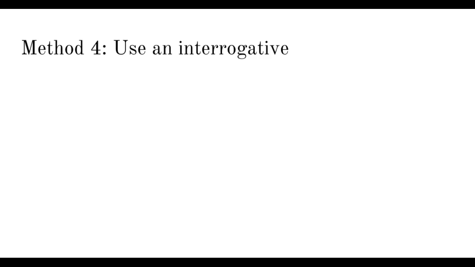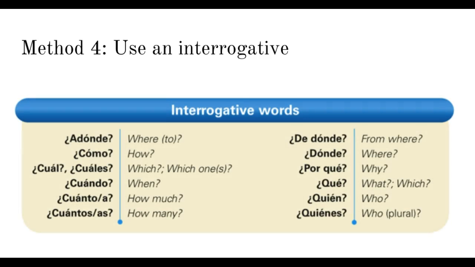The last method for forming questions is to use an interrogative, and you are used to doing this. We did it a little bit in Unit 1, and we've already done it a little bit with Unit 2 as well. So these are the interrogative words or question words that we often use. You should have these already on your vocab list for Unit 2, and we'll be practicing them with some of your AR verbs that you learned, as well as the vocabulary for this unit. So if you don't know them or don't have your vocab list handy, you might go ahead and jot them down. Otherwise, just take out that vocab list and you should be good to go.